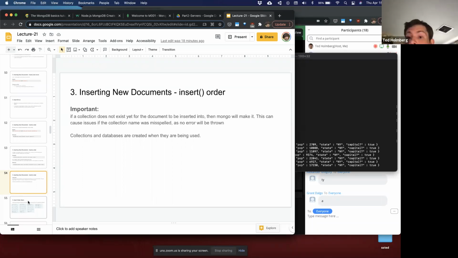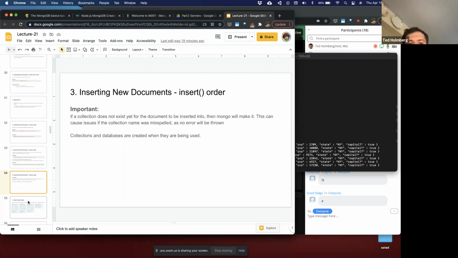That's how you can create a new collection, by inserting a first document into it. And on the flip side of that, if you delete the only document from a collection, then it removes that collection as well. So collections have to have documents in them for them to exist.